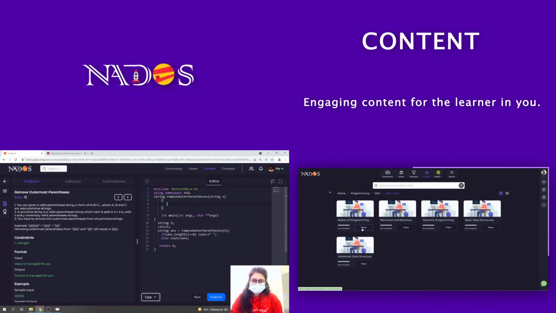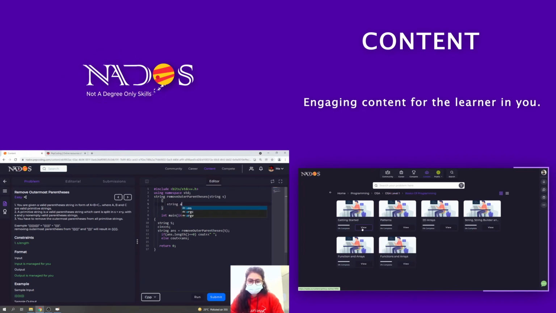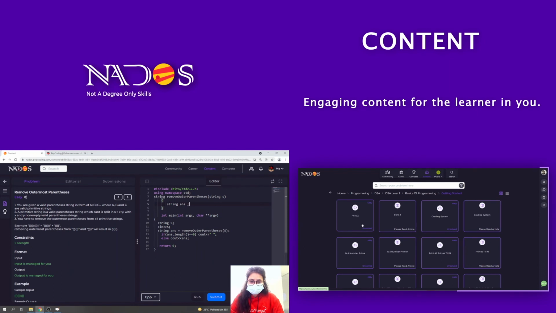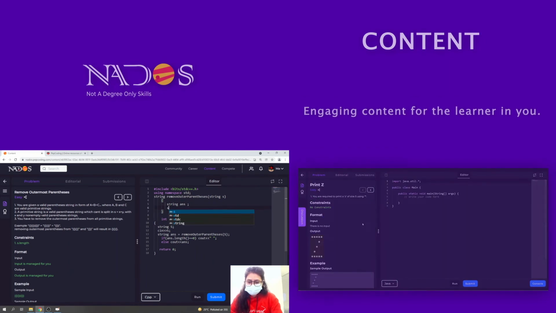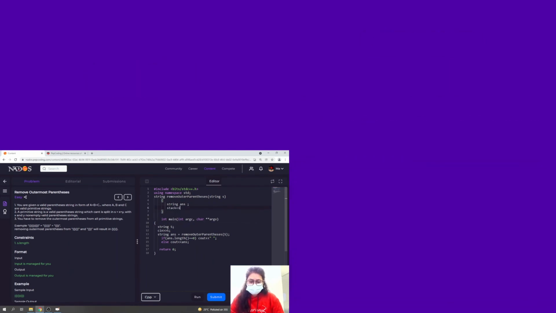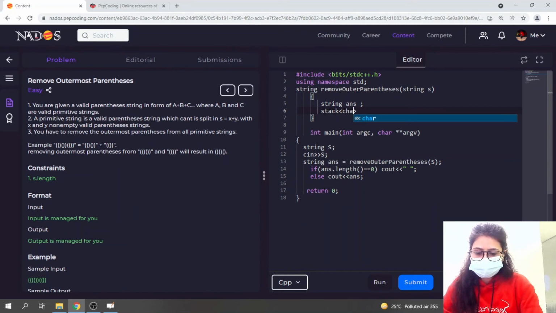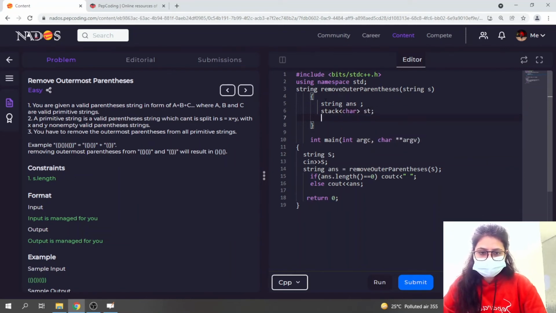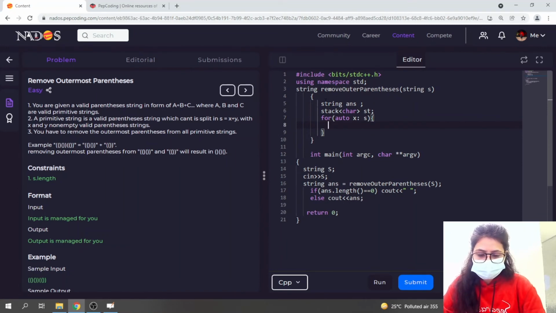Okay. So what we can do, first make a string answer, right? Then we'll make a stack of char type, st. Then a for loop, for auto, give it a name x, will traverse in string s, the given string.